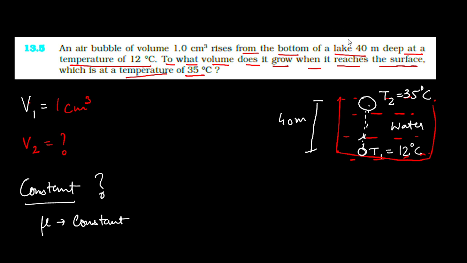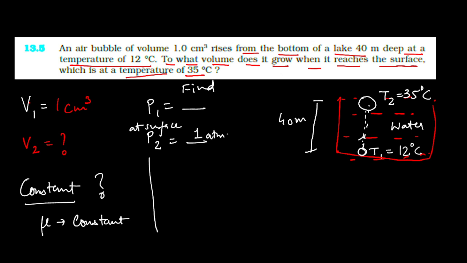So now this question is a mix of two chapters, right? I hope you understand why. Because we need to find what is P1 first. Question માં નથી આપ્યું. You need to find it by using fluid mechanics, and you also need to find what is P2, which is at the surface. આ સૌથી easy. Do you agree that P2 will be nothing but 1 atm or atmospheric pressure?